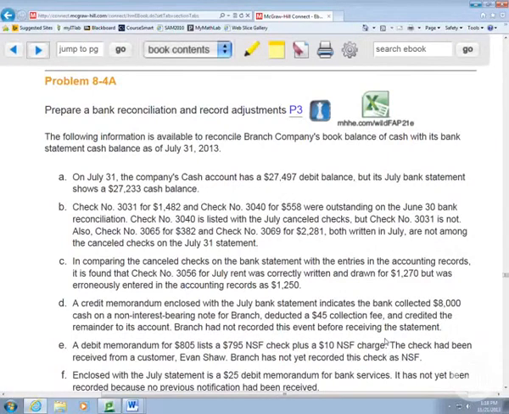About the bank reconciliation, you will see a bank reconciliation. So we're going to go over one today. We went over one last time in class, and there's one in the demonstration problem. Make sure you cover the bank reconciliation. So what is the purpose of the bank reconciliation? What is the purpose of the bank reconciliation? To do what? Yes?